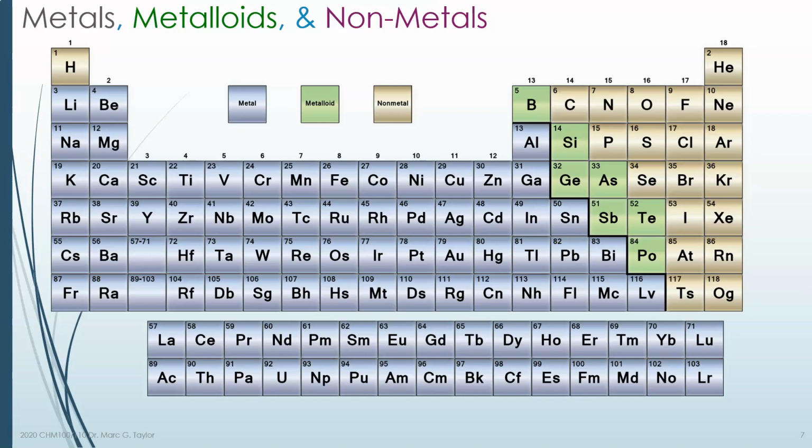And so metals tend to have properties like they conduct electricity very well. They can be hammered flat because most of them are solids, with the exception of number 80, mercury, Hg. That's a liquid at room temperature, the only metal that's a liquid at room temperature. But these metals tend to be able to be hammered flat. They tend to be able to be made into wires, so they're ductile.